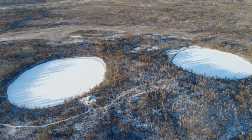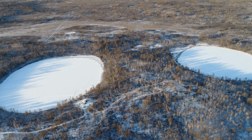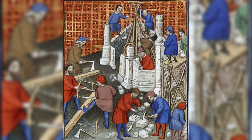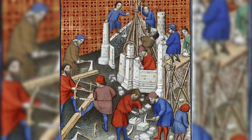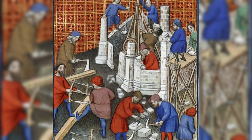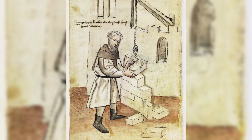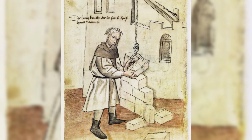The methods of working with artificial stone were forgotten. Production techniques that had created architectural marvels disappeared as if they'd never existed. A logical question forms in your mind, and you can't shake it. Where did this civilization go? The one that possessed such powerful industrial capabilities that we can barely comprehend them today. The answer likely lies in catastrophic events that occurred at the turn of the 18th and 19th centuries.